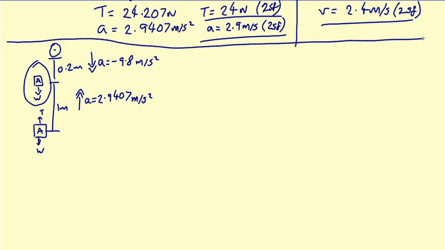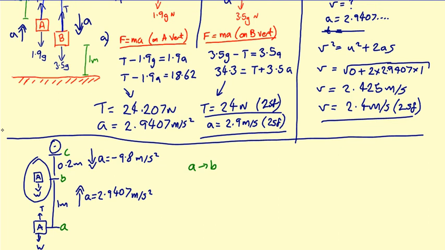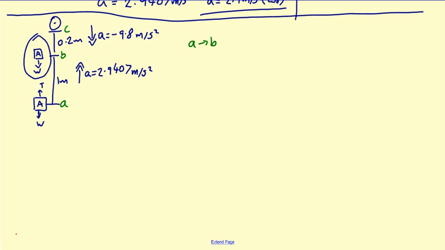Okay, so we're going to model this in two sections. I'm going to call this A, B, and C. So the journey from A to B is much like this journey over here that we've already calculated, but it's something that we haven't yet calculated: we haven't calculated the time, so we need to calculate the time.